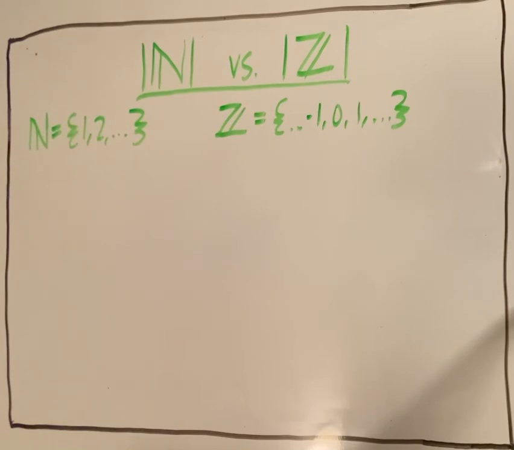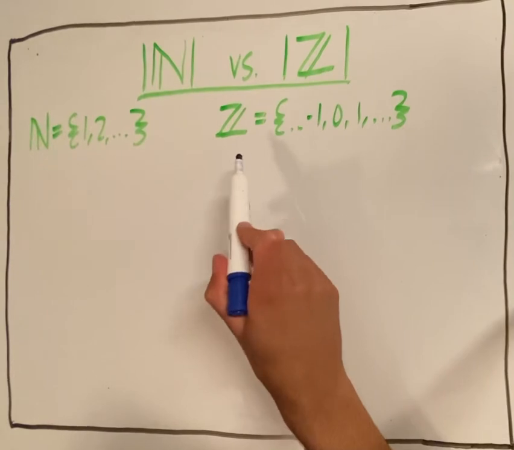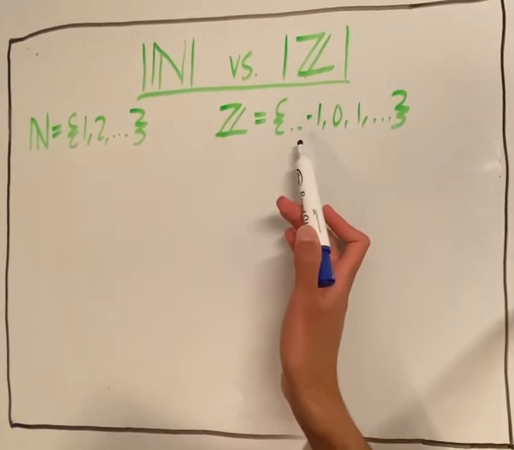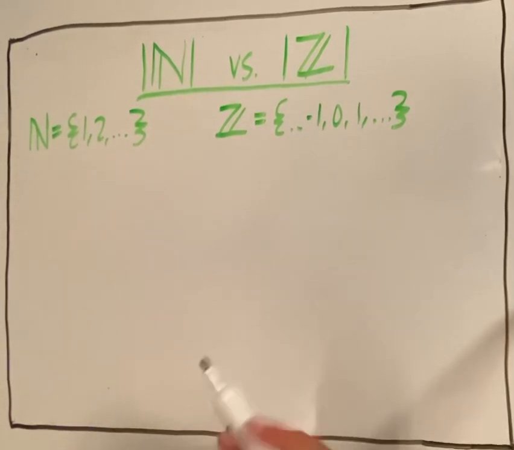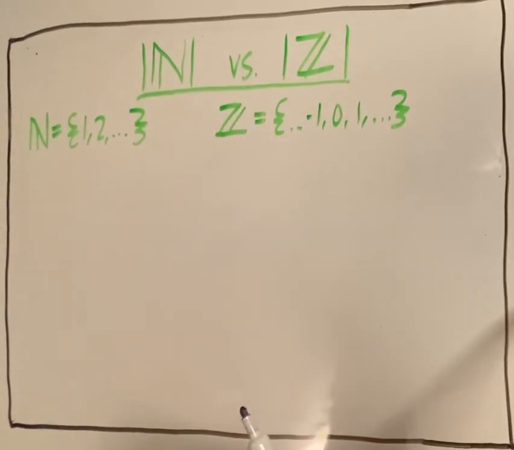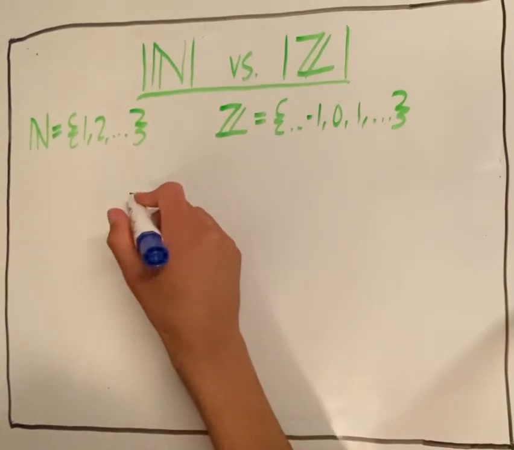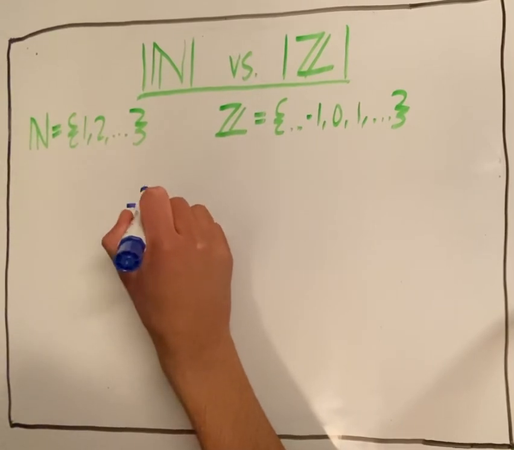So your first intuition might say that the cardinality of the integers must be larger. All of the natural numbers are in the integers, but there's also a whole bunch of other elements, 0, -1, and infinite more elements. However, this is not quite enough to say that the natural numbers has a smaller cardinality than the set of integers. Essentially what you're trying here is to produce a one-to-one pairing between these two sets. So let's write out a few of the integers here.